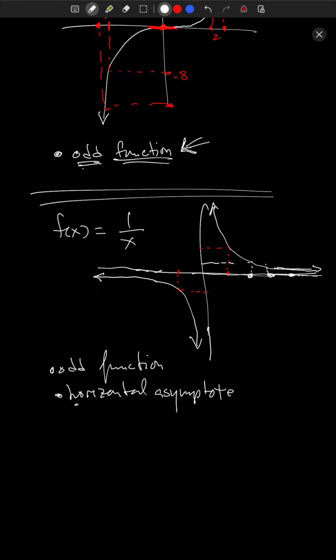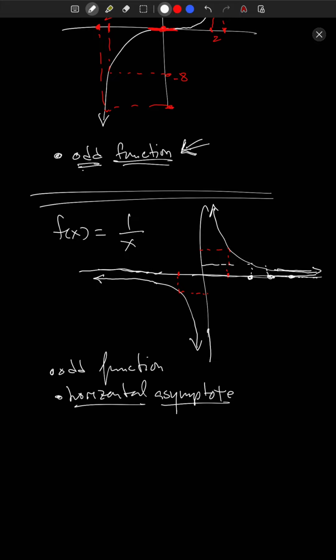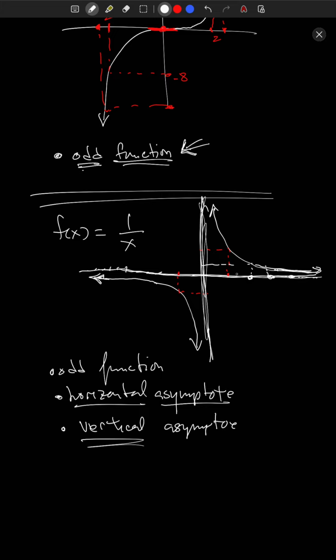Okay, so another way to say this is that there's a horizontal line that the graph approaches as you input bigger and bigger numbers, or more and more negative numbers to the left here. But it also has a vertical asymptote. And what that means is that as there's a vertical line right there, if you plug in inputs closer and closer to that x value, which is x equals 0 in this case, your outputs get taller and taller, bigger and bigger, right?